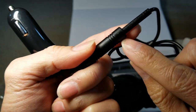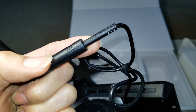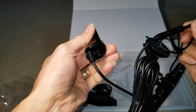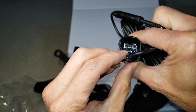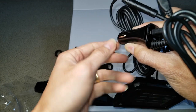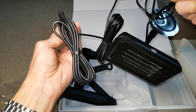And there's maybe an arrow right here. Let me turn on the flash. So you see the arrow going this way and this one going that way. And then you just plug this one into your cigarette adapter. Oh, so the additional port is supposed to be a 2.1 amp. So in case you want to connect this to another smartphone charging cable, you could also plug it in like that. So it doesn't take up your cigarette adapter in case you have another device that you need to charge, like your phone, while you have this plugged in.